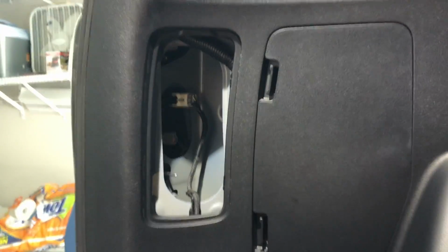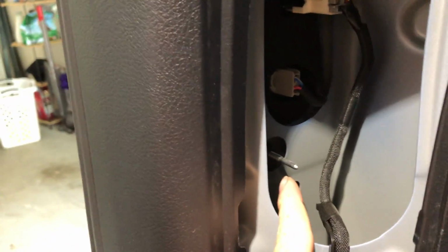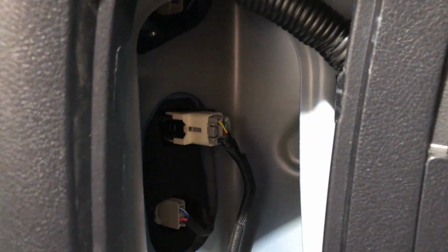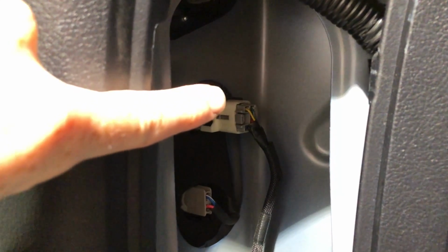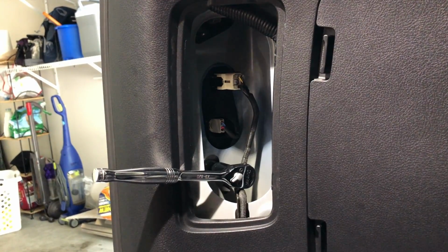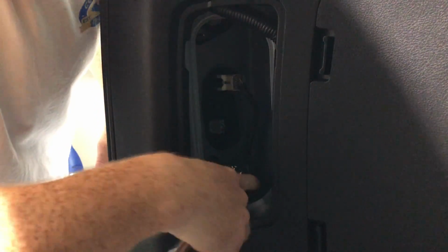So now it's off, boom. And then inside this assembly, there's going to be two 10mm nuts that you have to take out. Get an extension to put them in there, take them out, or if you really want, you can just do it right here. So that's basically your factory harness. All you have to do is just pop it out, pop the tail light turn module back into that, and then just replace your upper light bulb. Take your 10mm socket wrench, start working on these.